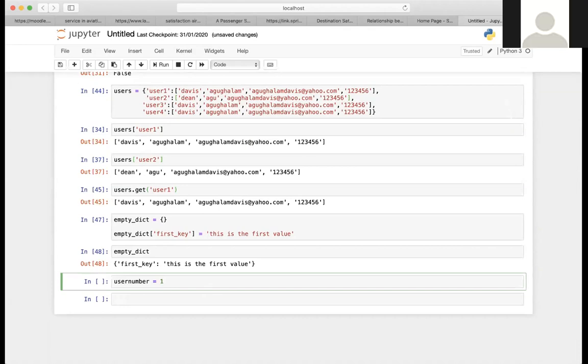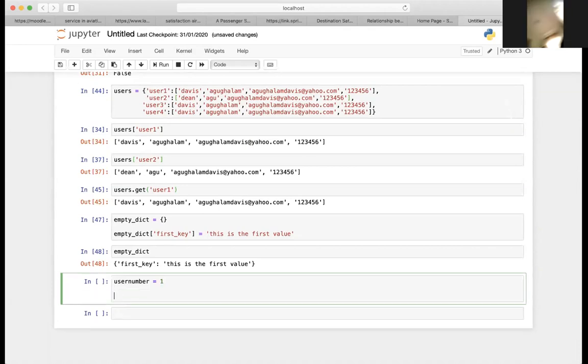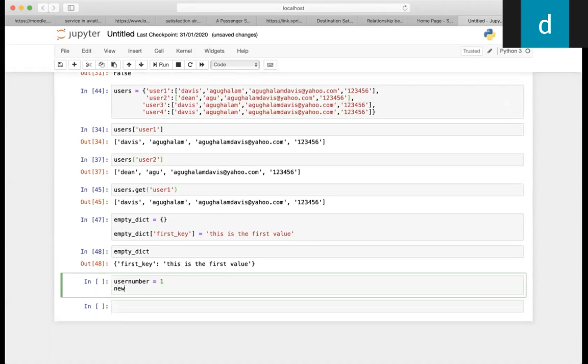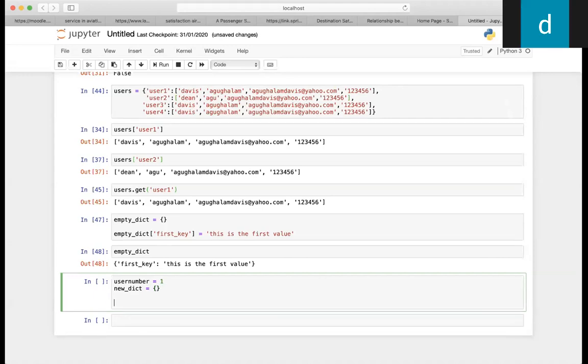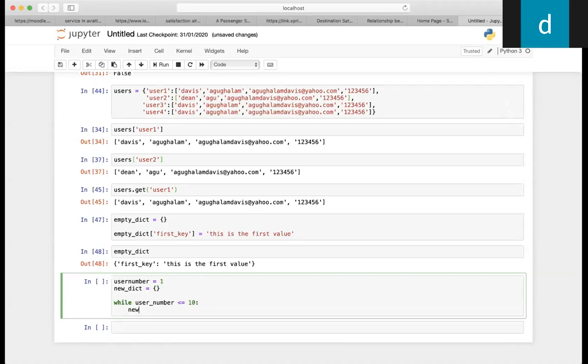Okay, let's say user number is equal to 1, and to put in new data. Let's say I want to add 10 people. I use user number less than or equal to 10. New data, the user number is equal to data.